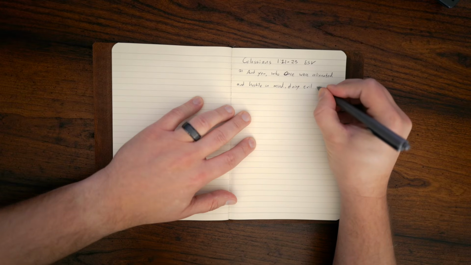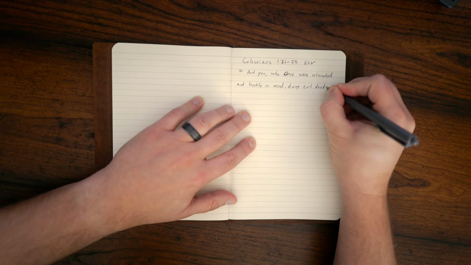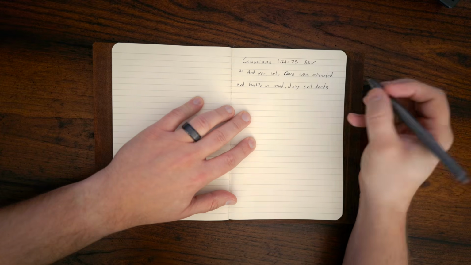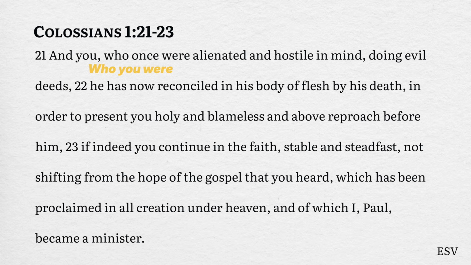So read it over and over again. I read the verse multiple times over, sometimes switching translations, familiarizing myself with it. One of my favorite practices, you don't have to do this, but one of my favorites is to handwrite the passage. It kind of forces me to slow down and notice the details of the passage. So as I did that, I noticed that it could break naturally into 3 parts. First was who you were, then who you are, and then who you must be.